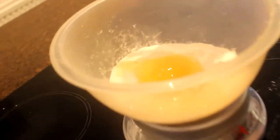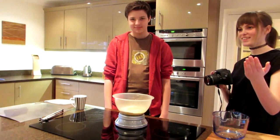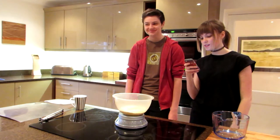Oh, damn. Look at that. That's some shell. You were nearly so great. Harry, did you just make sure you were in the camera? Yeah. He just wants to get his face in with this as much as possible. So far, none of us have died, so I think this is a success so far. And begin whisking the eggs.